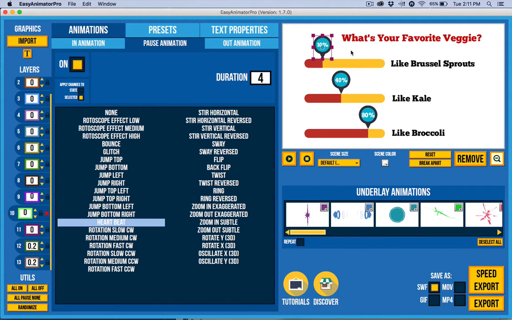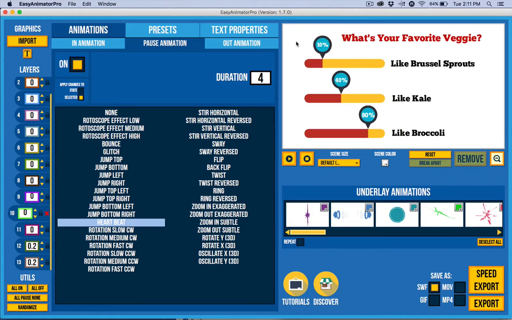Another thing that I found to be more useful is I created my animation first and then put my text on top of it. So I didn't have to move my text around a lot to accommodate my animation. Instead, I put my text on after I had my animation the way I wanted it, and that way I didn't have to navigate with as many layers as well. And so that's a little tip there.